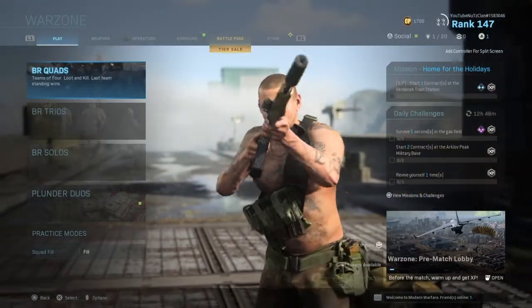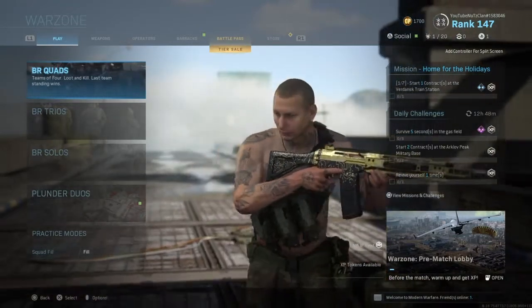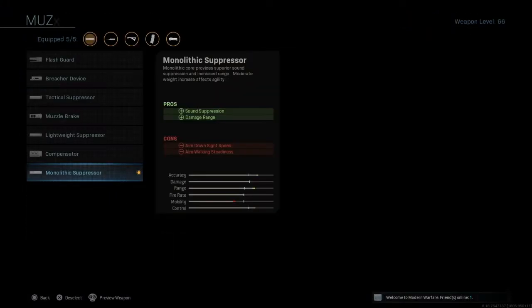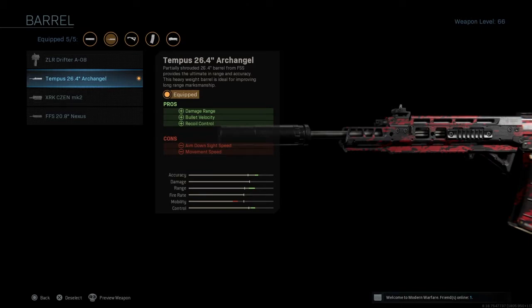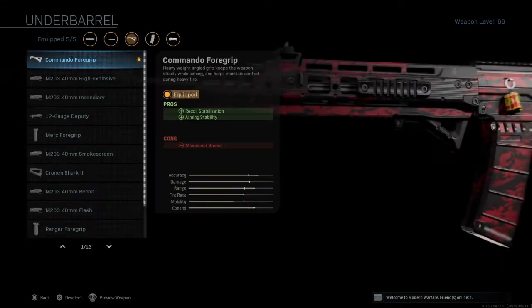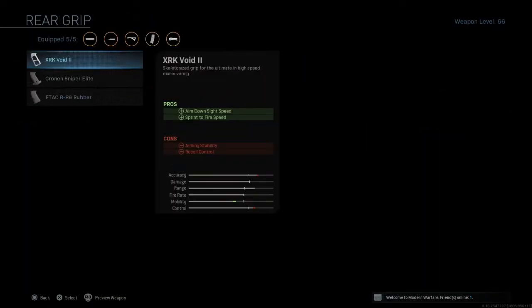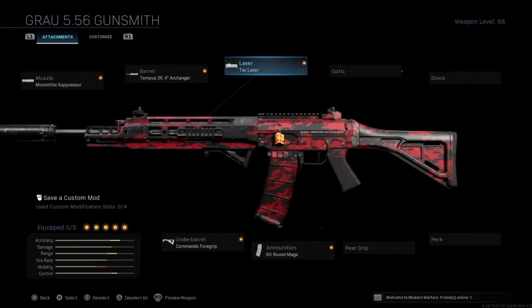Now in today's video I have a 17 kill trio gameplay with Nuts Stink and Colin Big Hitter using this overpowered GRAU class setup right here. So on this class setup I have the monolithic suppressor, the Tempest 26.4 inch Archangel barrel, the tac laser, the commando foregrip, and the 60 round mags. Now I think the tac laser is better than the XRK Void 2 rear grip. So I think the tac laser makes a big difference on this weapon.